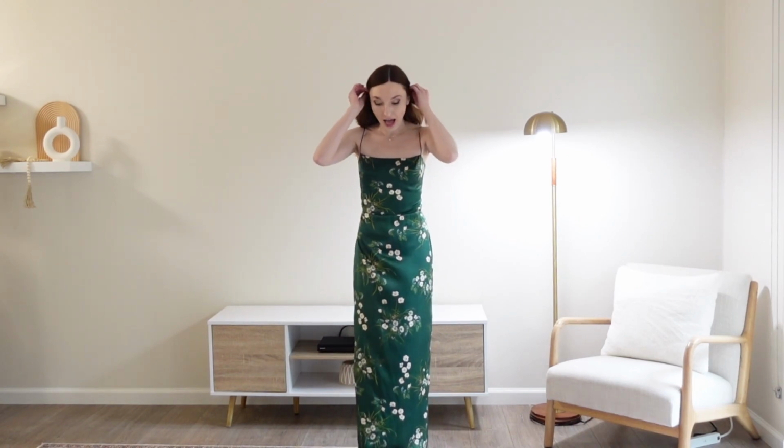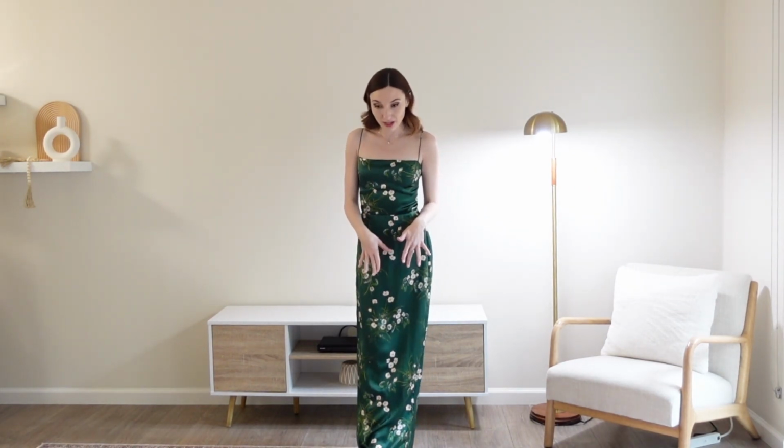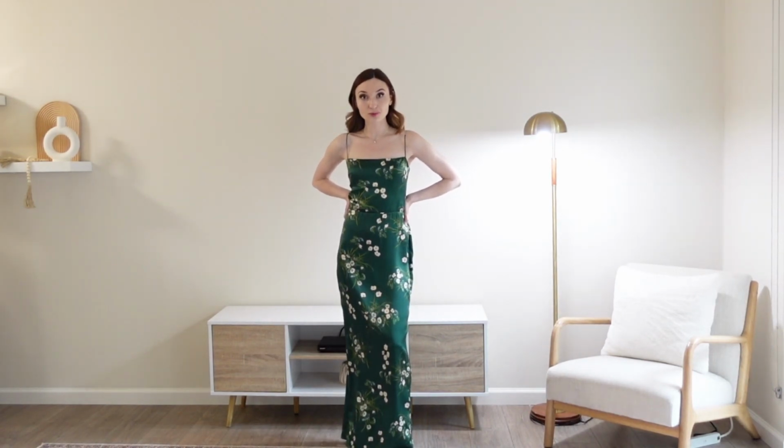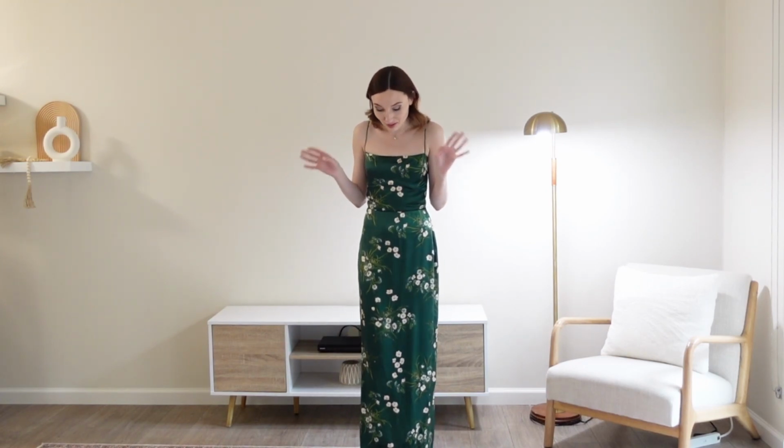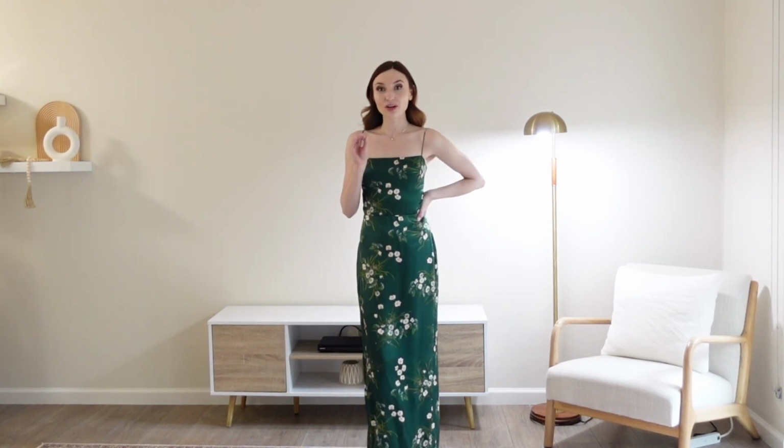Not only can these sandals be paired with some playful summery dresses, but they can also be paired with something more elegant for an evening function, a formal dinner or event, such as this 100% silk dress from Reformation. I absolutely love the pairing of the neutral sandal, an appropriate amount of heel, with the silk slip dress. I think it's so elegant and not to mention so comfortable. My feet are not sore at all, and they would not be for an evening event. So I plan to wear this for an evening event this week. It'll work out so perfectly.